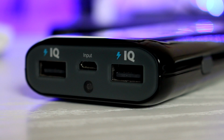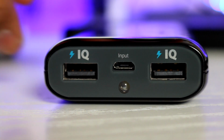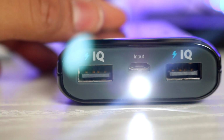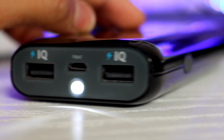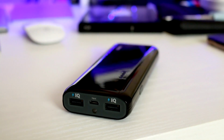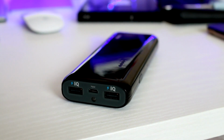In the top middle, you've got a micro USB input. That's going to be used to actually charge the power bank itself, and right underneath that you've got a little LED, so if you press and hold the button on your left, it should illuminate and brighten up the USB ports next to it. I've used it a couple of times just to help me plug things in. Never actually needed the light, but it's just a bonus feature that Anker have included, which is very nice of them. Some power banks have their unique selling point. This isn't actually the LED indicator, but it's just something that they offer. Not entirely needed, but it's there for anyone that actually wants it or needs to use it.